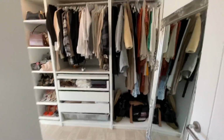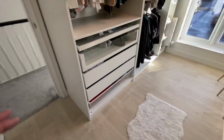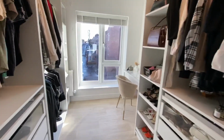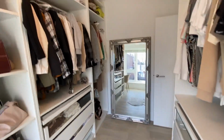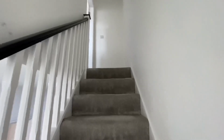Now, bedroom three, they've got all these freestanding wardrobes in here. So they're using this as the dressing area and somewhere to get changed, etc. But these are just freestanding, so they can all be taken out. So this is a really good size bedroom. Again, you'd easily get a double bed in here. Just show you from this angle. So that's bedroom three. And then staircase then flows up to main bedroom at the top.